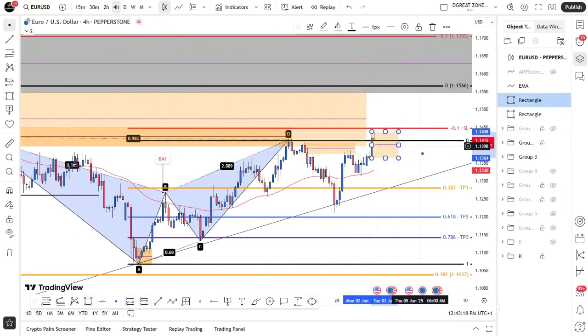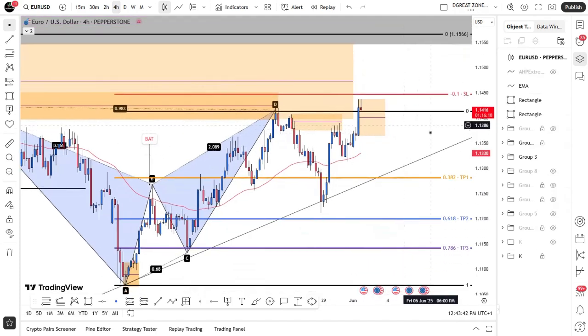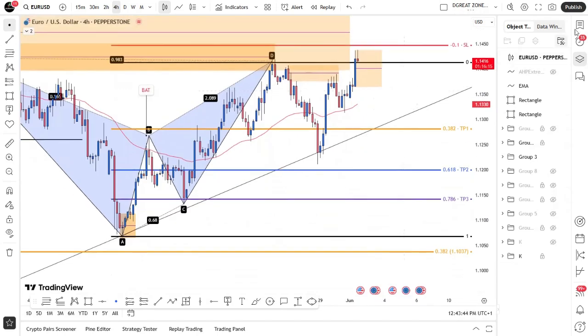If we're going to have some exhaustion in the buyers and then sellers taking control, that is an indication that we might actually have this reversal, considering the fact that this is the first trading month. Today is the first trading day in the month of June. So let's see what happens. If we're going to have some push to the upside or a reversal to the downside, let's see what actually happens on Euro USD.